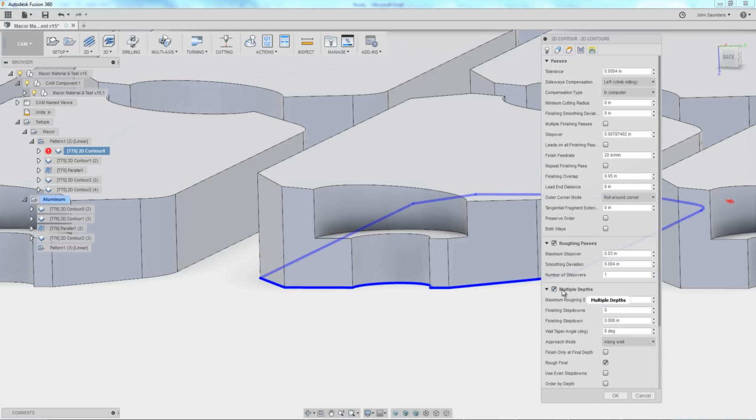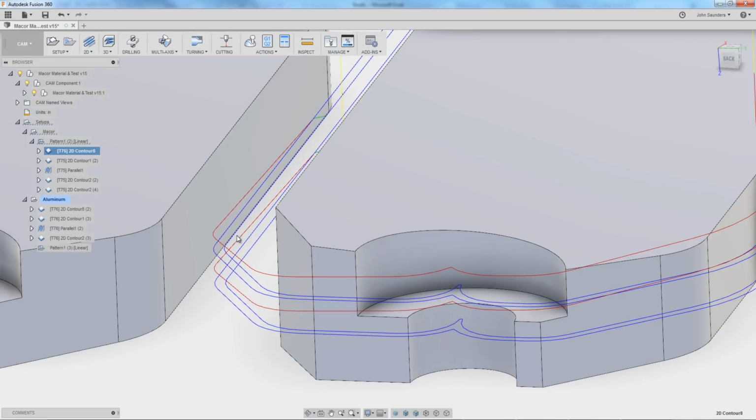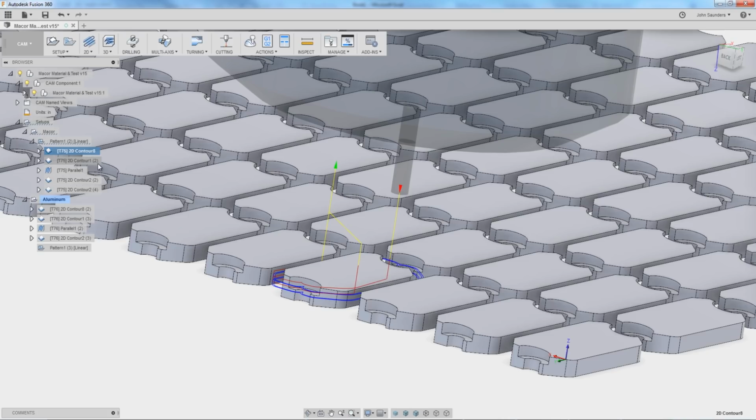By doing that, in conjunction with multiple depths and, this is important, roughing passes, you'll see that we're machining two widths of cut here. So as we move down to the next layer, we're not really slotting the full depth because we've got some room above it for the chips to help evacuate, which is really important to helping with chip evacuation in conjunction with the air blast from our fog buster.